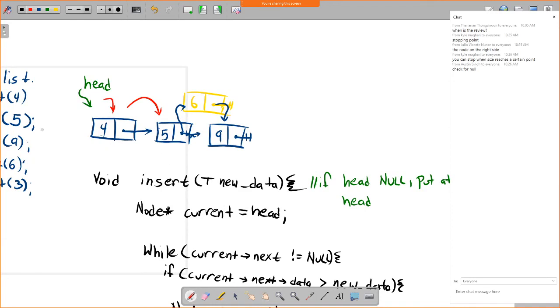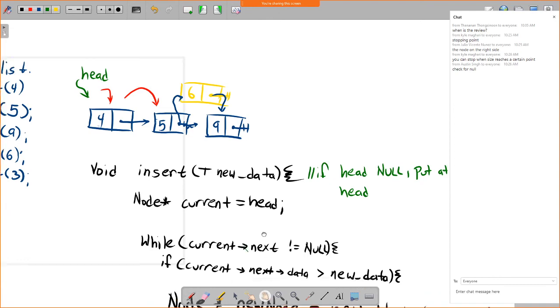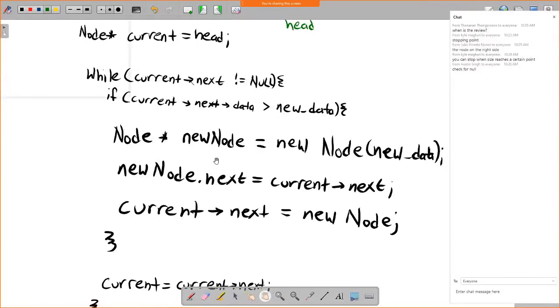So two things I'll leave you with. One, we need to account for one extra thing here, which I won't go into too much detail about, and I'll let you think about. But if we need to replace the head, then we need to account for that, right? Because then we don't have a pointer to redirect around. So what you might want to do first here is check if the new data is less than the head, then do something special, which would be basically the same code all over again, just accounting for the head.